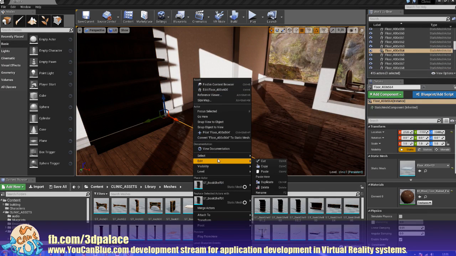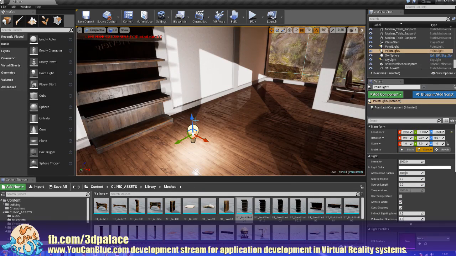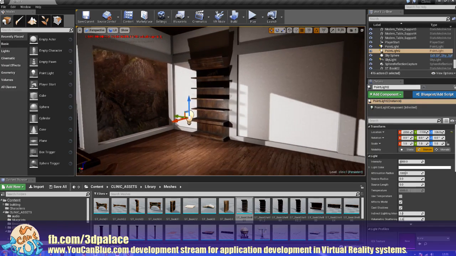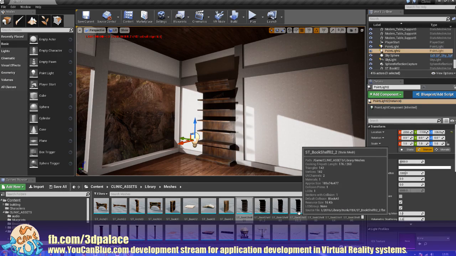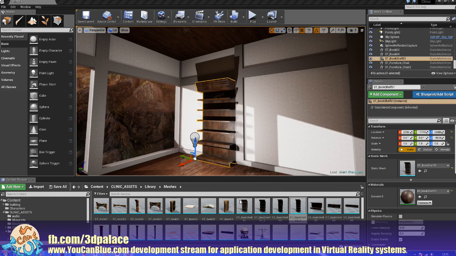Just going to stick a point light in there so I can see where everything is on this. As you can see, it goes up quite high at the top. I don't really want that one. I mean, that's 370 high, that's 477 high. Do a quick replace.